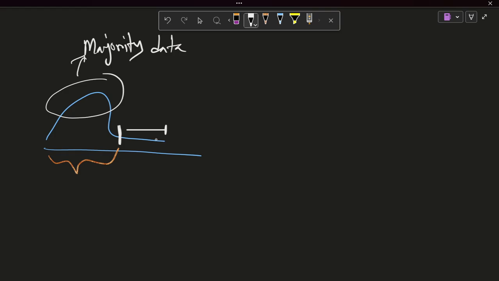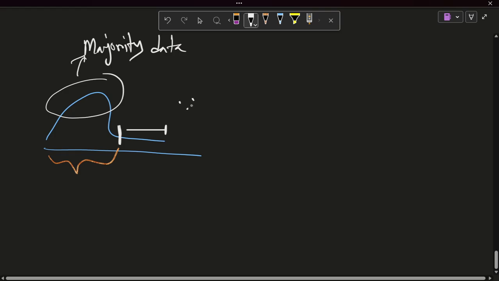There are data points, but the amount is not so much. Since the amount is not so much, this is why there is a down slope.